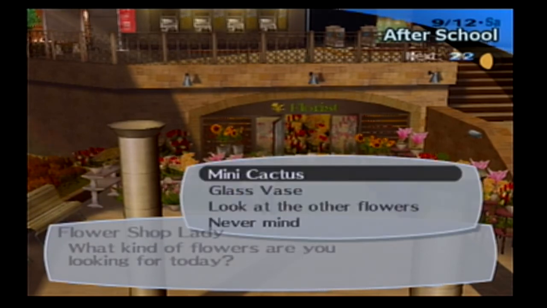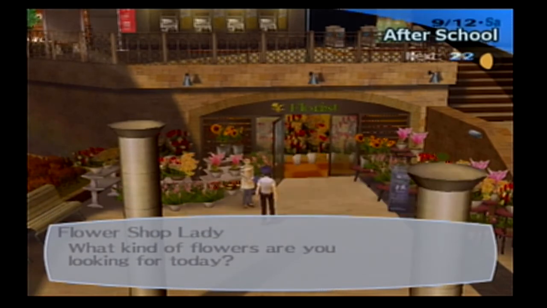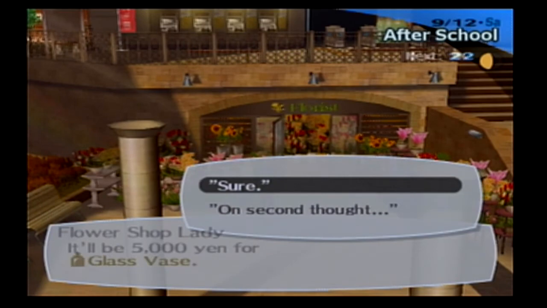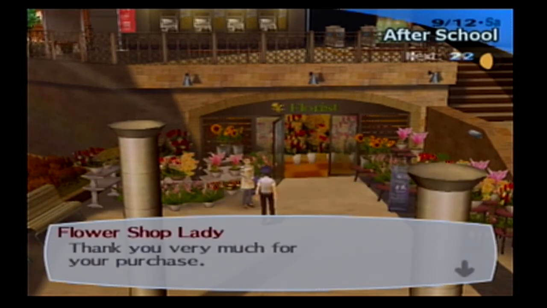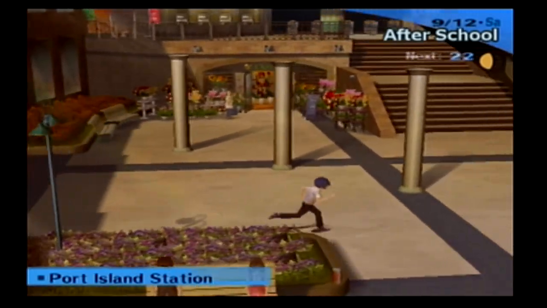Let's look at other flowers. We actually want to buy a glass vase. 5,000 yen? Sure. Okay, that will be useful very soon.